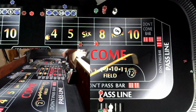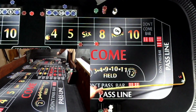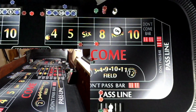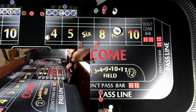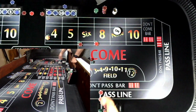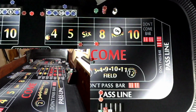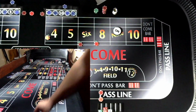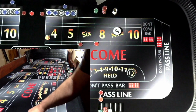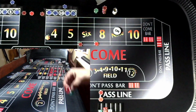6. All right, 6 easy. That's a 5 and a 1. And let's see, I already got that marked. So the 6 with 30 on it is going to pay 35. Green chip and 2 red chips, and I'm just going to take those. And I'm still in the negative from that first roll, 0.7 out. But it's okay. All right, here we go.